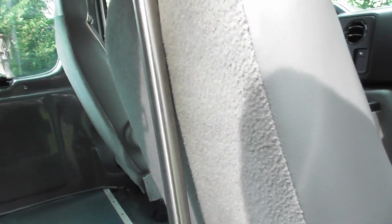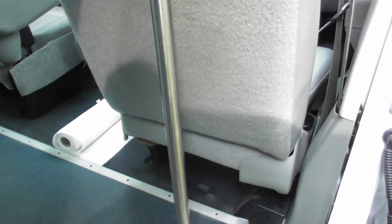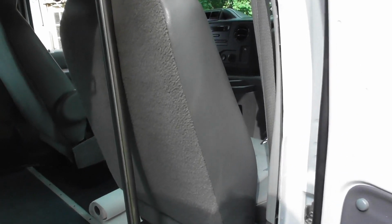And Val, I have my stripper pole. I may move that out a little bit because, you know, you're not going to be able to swing around it. Yes, Valerie said I had a stripper pole in my van. So, whenever you want to come over here and try it out, Val.